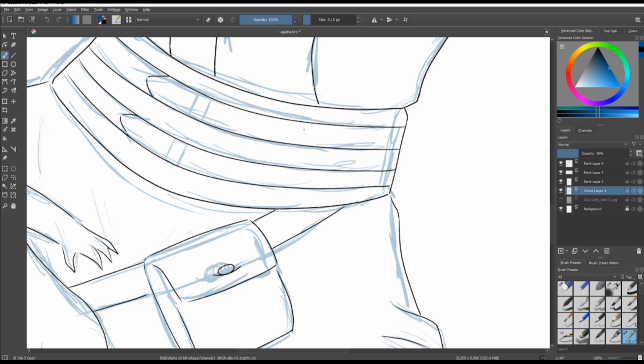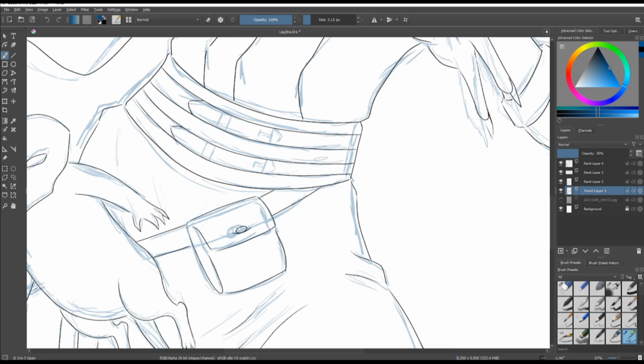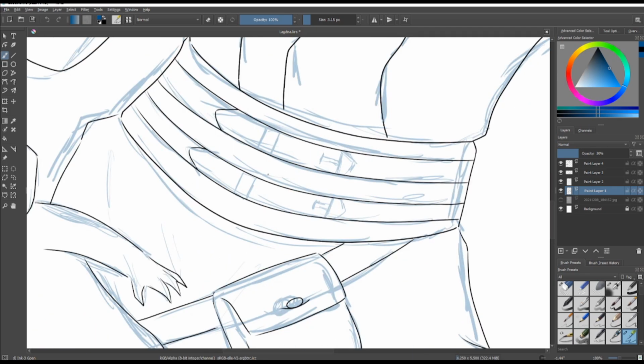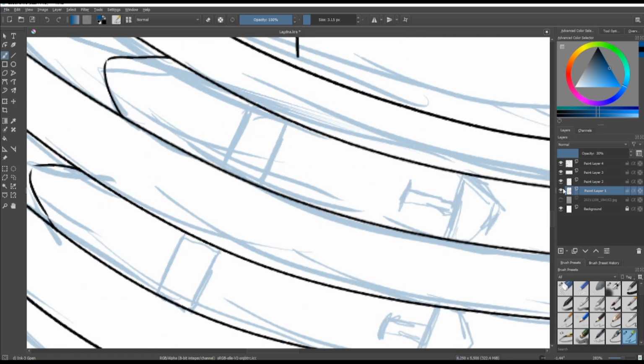That's not what I want. I'm gonna do that on this layer then.